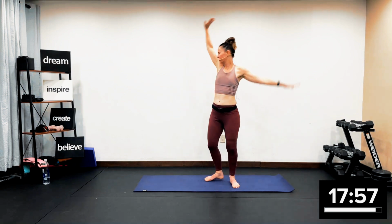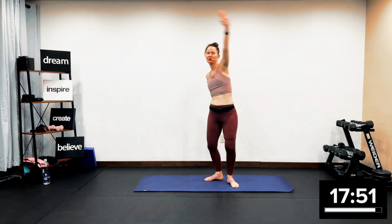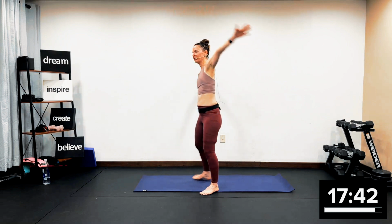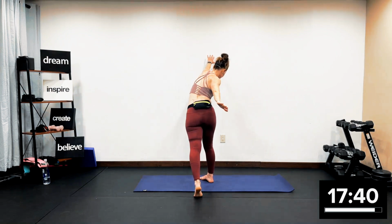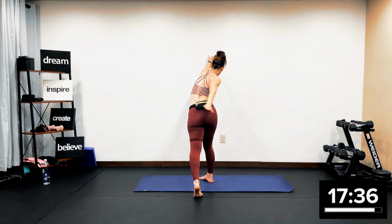You're going to windmill to the back. Hold. Windmill, other side of the arm. Windmill. Rotation. Windmill.